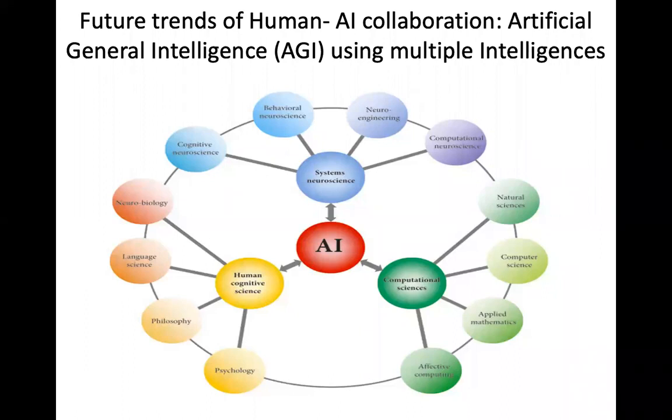Artificial intelligence has three important components. First component, अगर डायग्राम आप देखेंगे in your lecture notes, artificial intelligence has system neuroscience. The first component. The second component is computational science. And the third one is human cognitive science. Three components of artificial intelligence. Basic components. System neuroscience, computational science, and human cognitive science. Now we come to one. That means artificial intelligence is not only computational science. But it takes into account, do see the word system neuroscience.